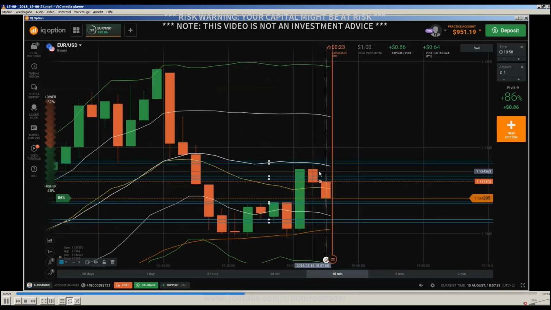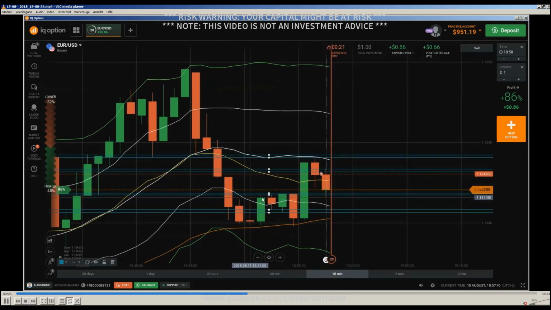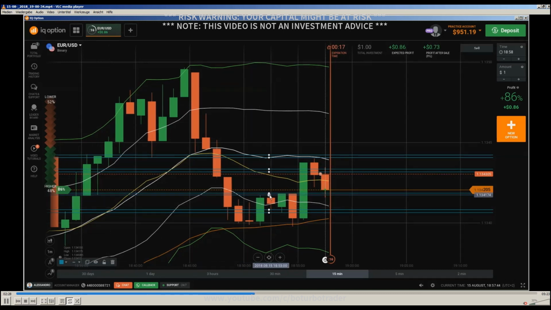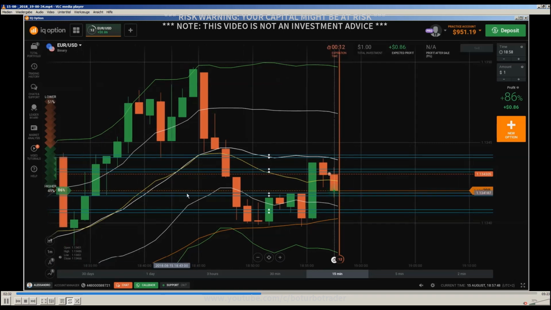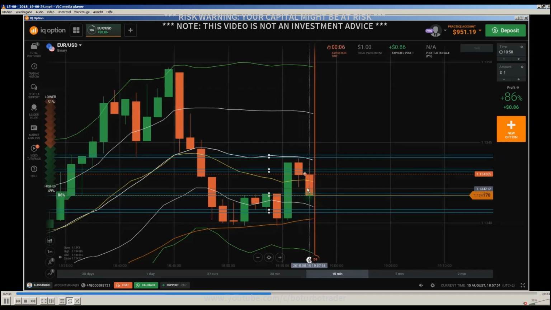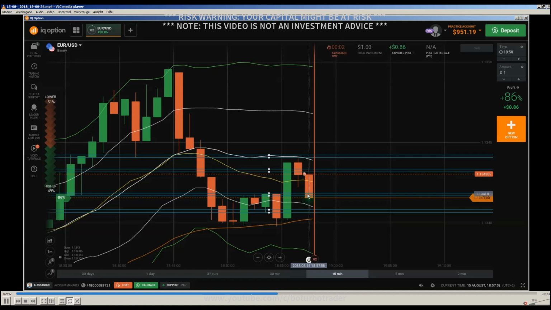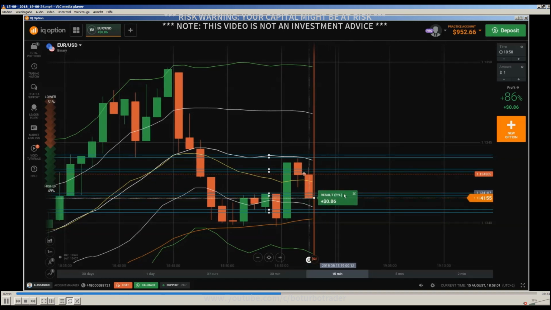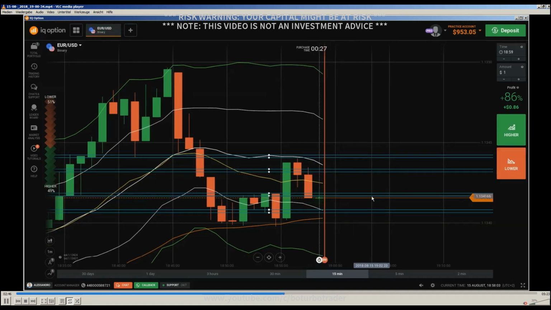And you see it's a simple pullback. Yes, it's coming immediately directly to the neckline, without any kind of other pullback. That is a simple pullback, like I have explained in the deep explanation video. We already got a rejection from this once, which showed that there are buyers ready to step in. And then we got a Marubozu candlestick with a breakout of this neckline.